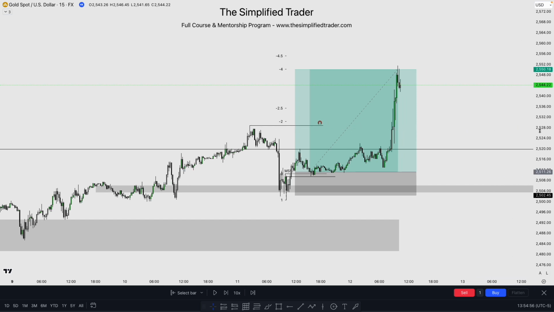Guys, I hope you can see how powerful this method of trading is. This works very well if you have a full-time job and you are trying to grow your capital with trading.